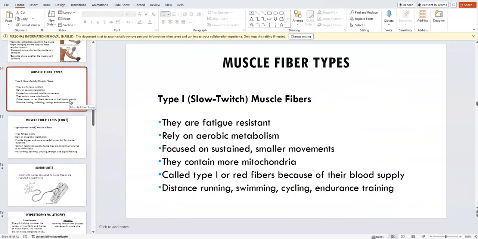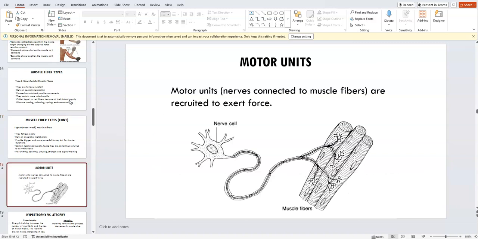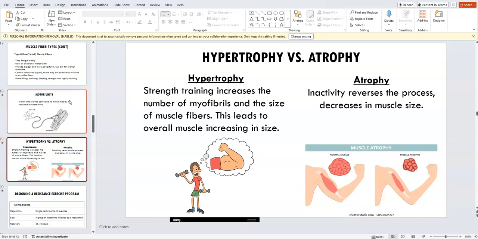Make sure y'all know the different muscle fiber types. You got type 1, type 2, slow twitch, fast twitch. You have motor units. And these are nerves that are connected to the muscle fibers that are recruited for the sliding filament theory to occur.